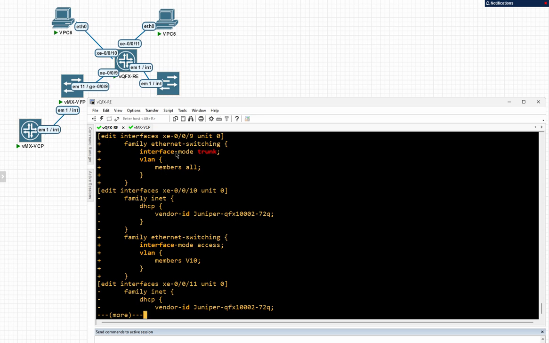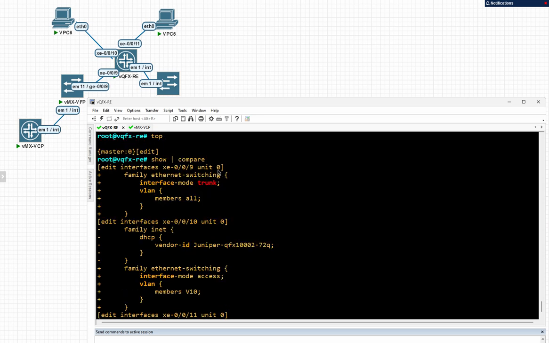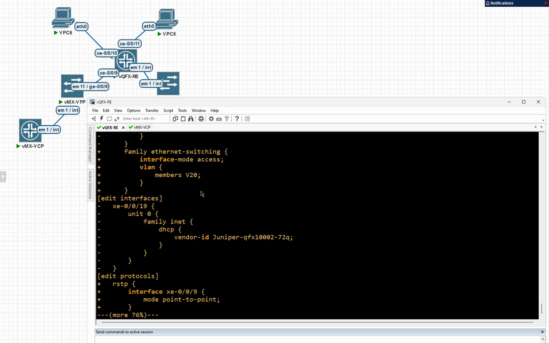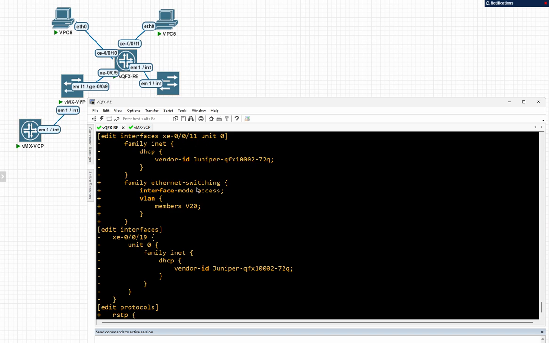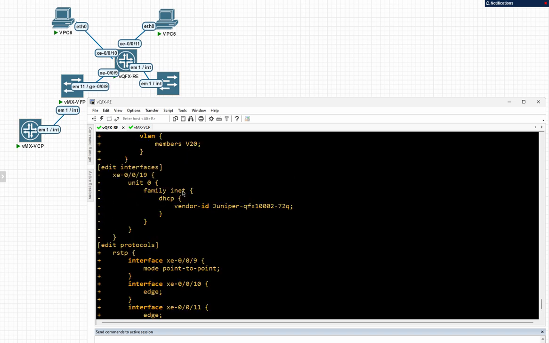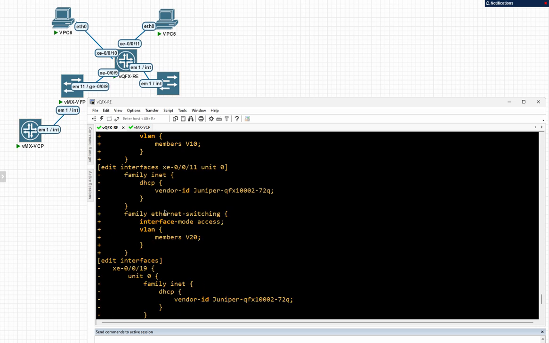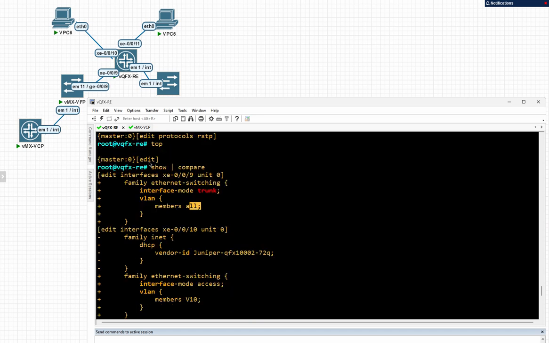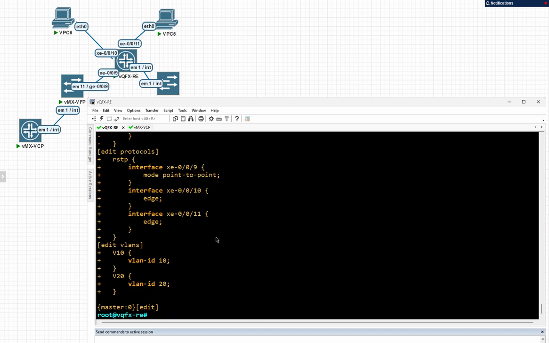So we've deleted the interfaces from family inet and put them in family ethernet-switching. This one is trunk, this is all deleted. 10 is access v10, 11 is access v20. Okay, what's this? Why is 9 there? Oh, so I actually did something wrong down there. I didn't delete 9, 9 was not deleted. So let's go back.